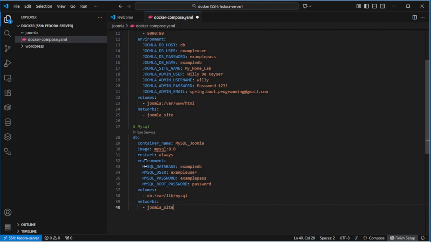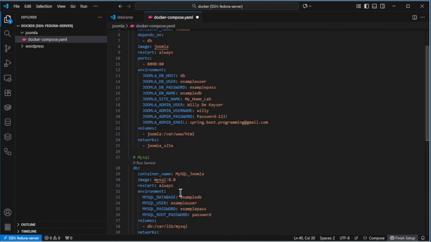Then the specific environment variables for MySQL: the database, the user, the password, and the root password. Volumes, DB, /var/lib/mysql inside the container, and Joomla site for networks. As you can see, we don't have ports here because we don't expose the ports to the outside.